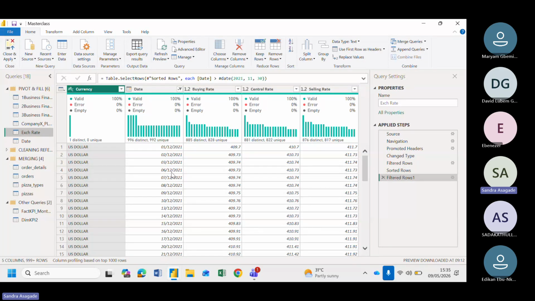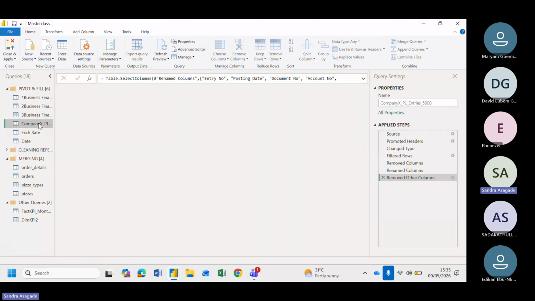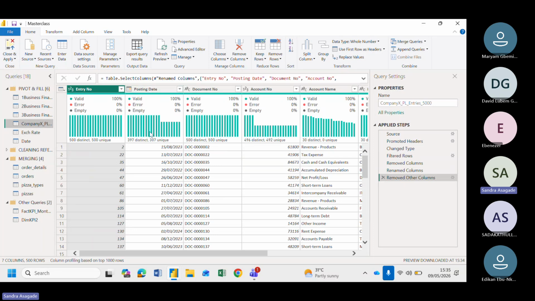Lookup functions help you bring information from one table into another table. And how can you bring this information from one table into another? It is based on a shared relationship. What is that shared relationship? That is what they have in common. And what my exchange rate table and my P&L table have in common is the date.